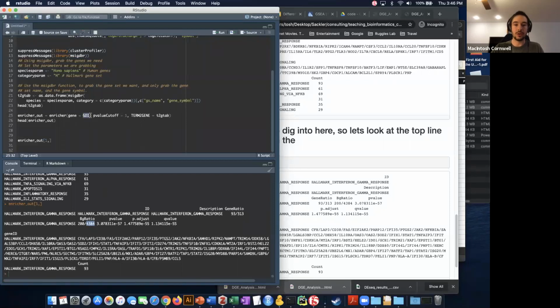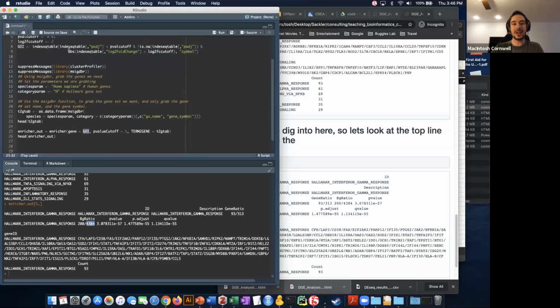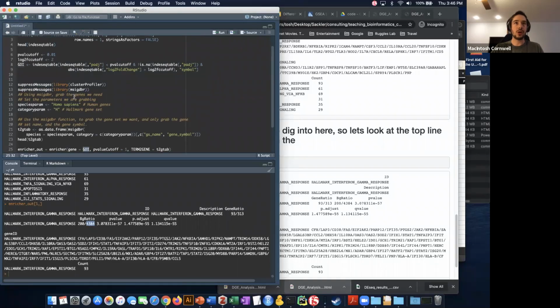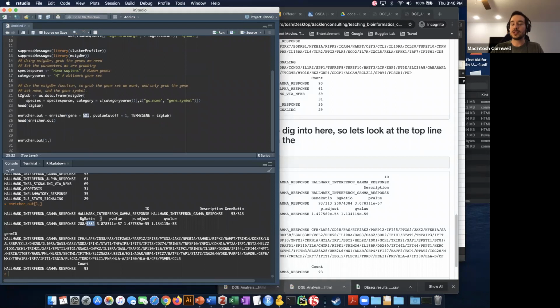So for example, in this population, we started with something like 15,000 genes a long time ago, before doing all this filtering. For the most accurate statistics, we would use that original list of 15,000 and tell it that that's our universe. Don't infer the universe from the gene sets that we gave, but actually tell it, this is what our universe is. You can see here's a parameter where you can say how many genes there are. That's actually the most accurate statistical calculation.